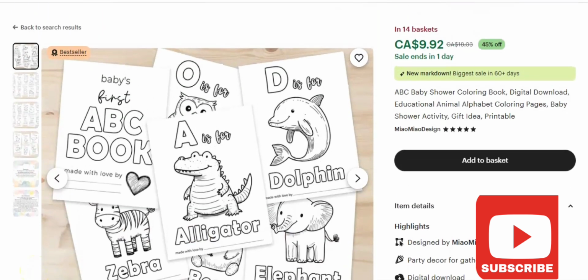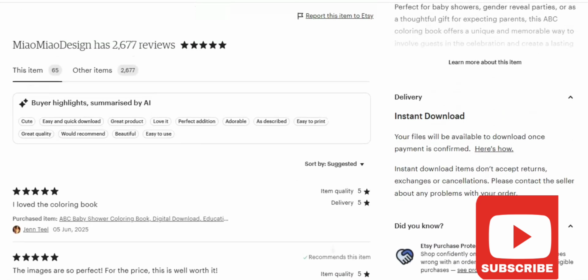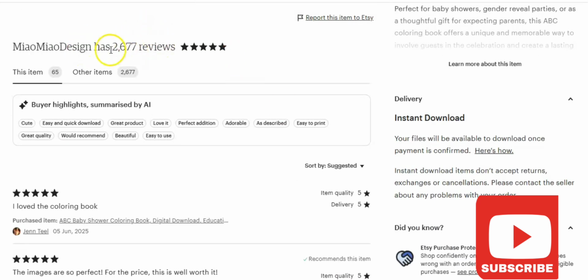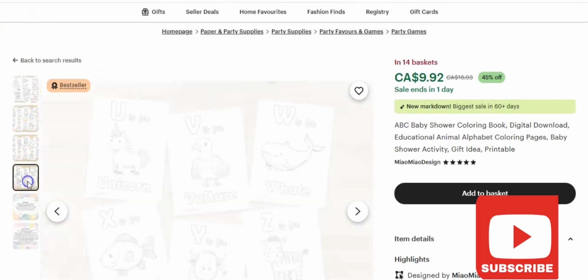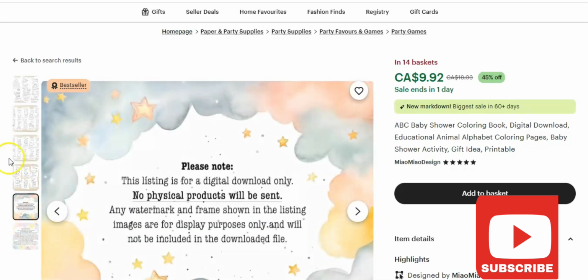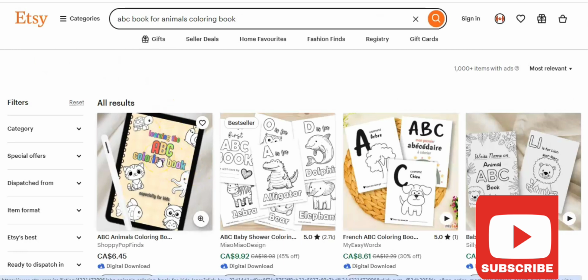So as you can see, this is a coloring book for animals, alphabets coloring books. If you check, this is getting like 2,676 reviews, right? And if you scroll down, you see what the person has done. Then we'll check another one for this coloring book.